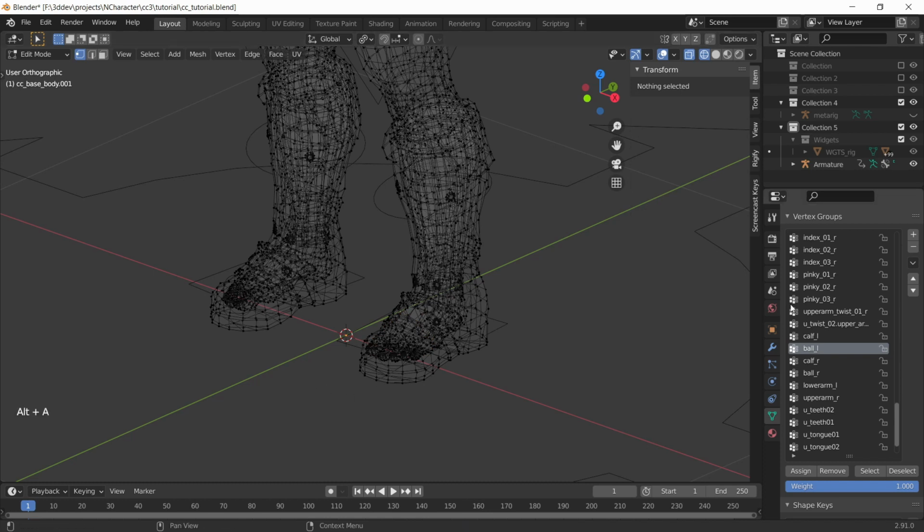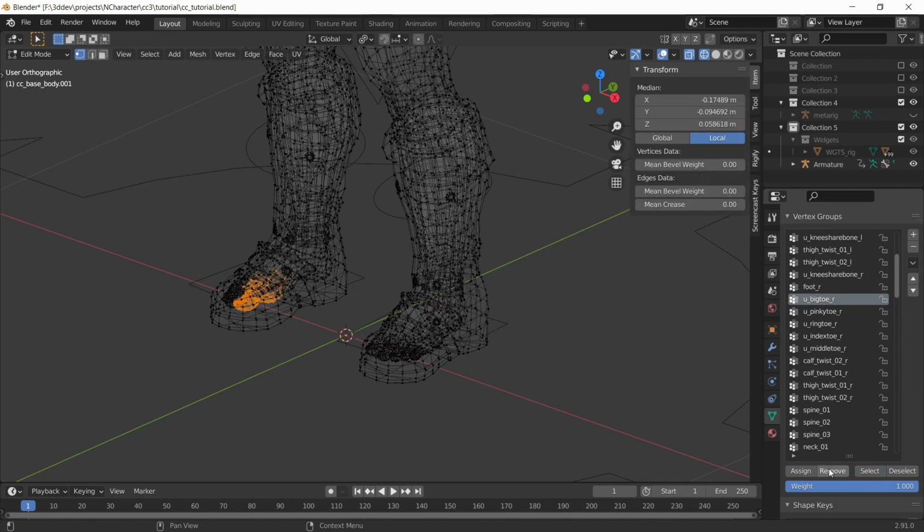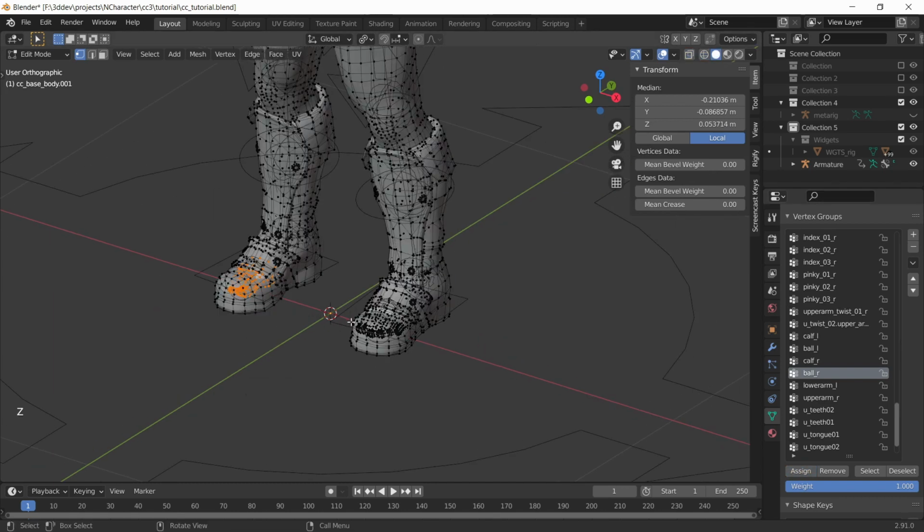So I'm just going to deselect everything, find the toe vertex groups for the right side. So those will be someplace around here. There they are. So I can do the same thing again. Select, remove for all of these, like so. So this is just deleting the weight paint data for all of the old bones from these vertices, vertex groups. Remove them like that, and then paint the entire thing to the new bone with full weight over here, like so. And of course, you can also use Blender's weight paint tools to fine-tune anything that you want to.